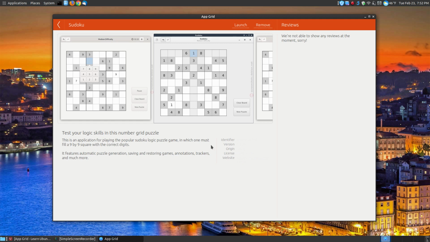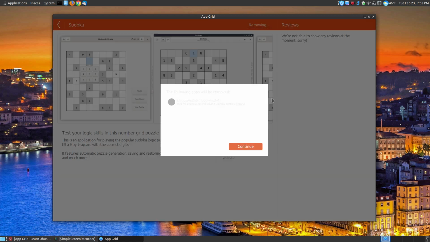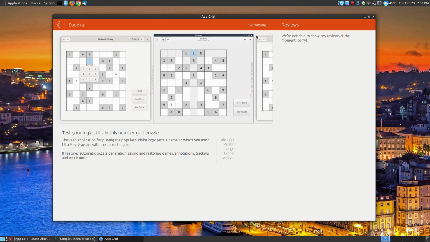Removing software is just as simple as installing it. Now, since I've got my shield up here, when I click the remove, it's not going to ask me for my password. It will give you a brief description. It's because I've got a dark theme, it makes this light around it, and it makes the text light. So if you've got a non-dark theme, you should be able to read that. But for the first time, it talks about removing software. You just hit continue. And the next time you remove something, you won't see that dialog box appear.